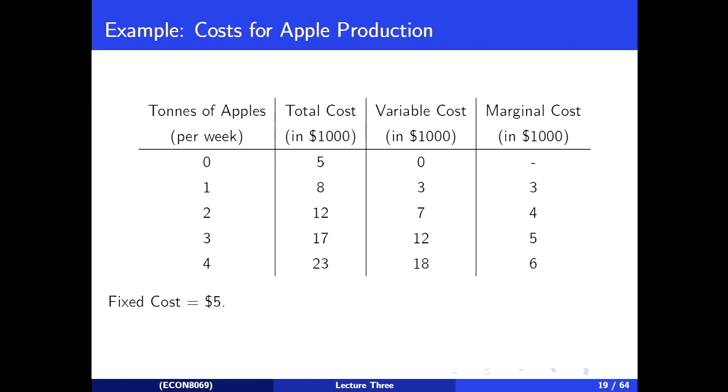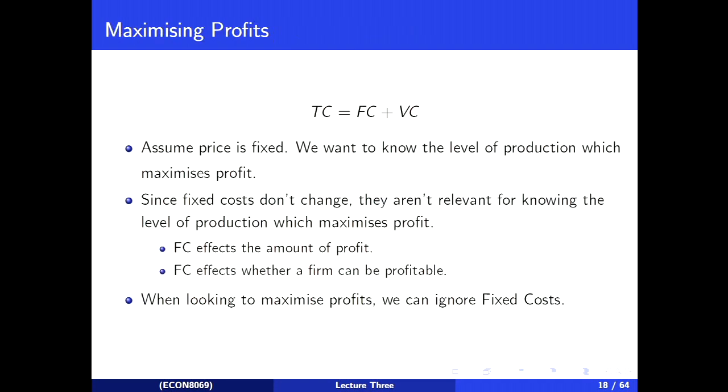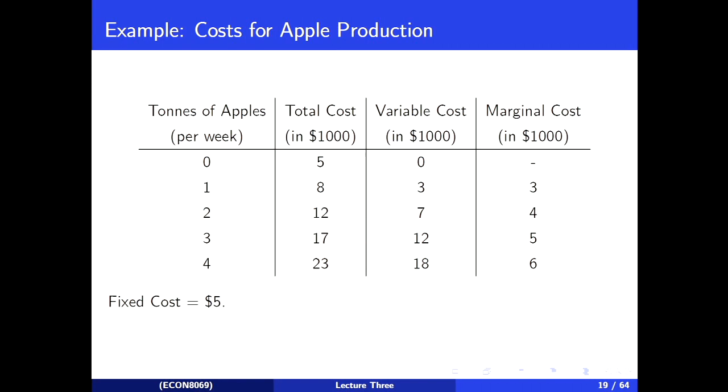If I wanted to do a tiny bit of mathematics, which I try and avoid when I can, marginal cost is the change in total cost. This symbol here means change in. It is the change in total cost, which is the change in fixed cost plus the change in variable cost. But fixed costs are fixed, and so there is no change in fixed costs. So the marginal cost is just the change in variable costs. This is just the mathematics of the words I've been trying to say. Questions, concerns? Marginal cost.